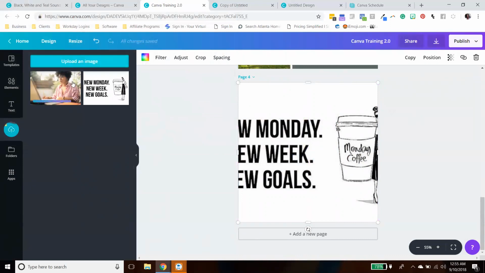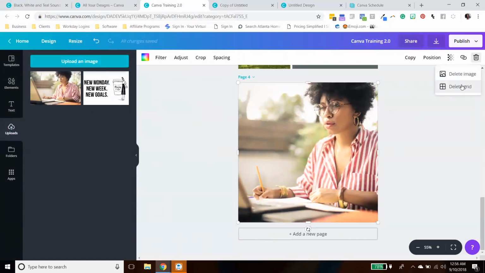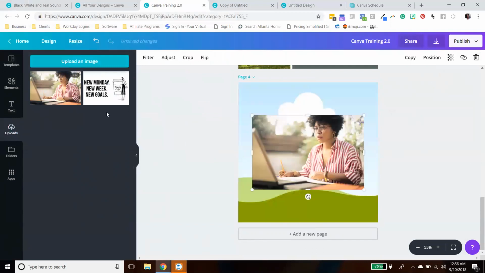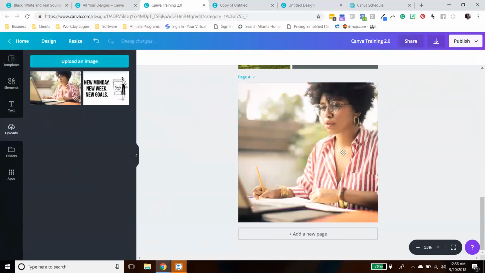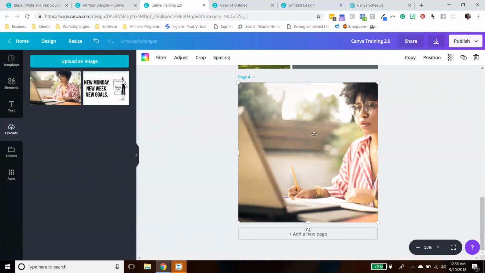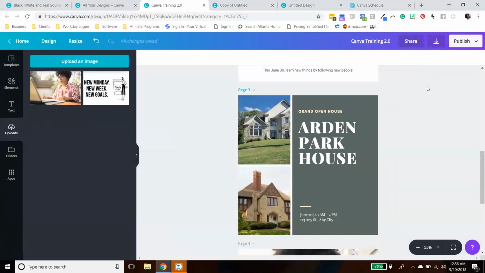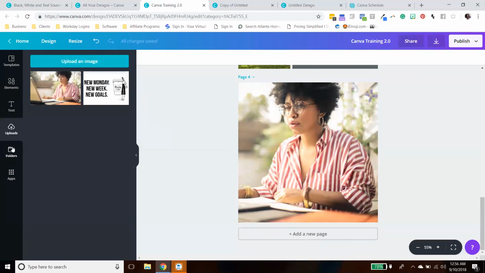And once it's done uploading, you would simply, see the little duck floating over here? I love that little ducky. You would simply drag and drop. Or again, if you don't want to drag and drop, you could just click and then move it around, okay? And then when the image is there, again, you can crop it and position it wherever you want, whatever you want to bring more attention to in the image, you can crop it to bring more attention to that very thing, okay? So that's how you bring in your own images.